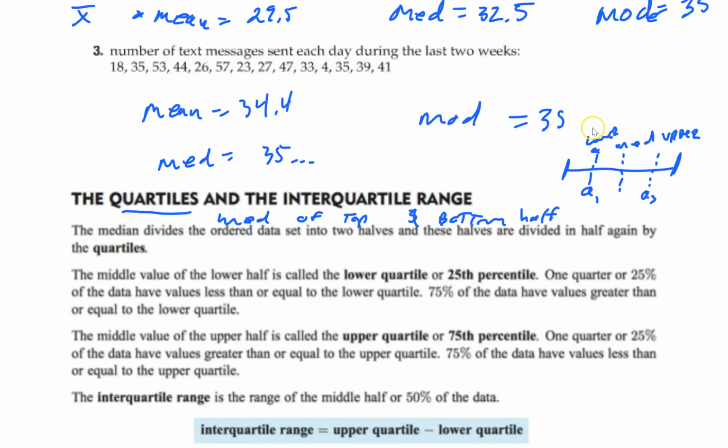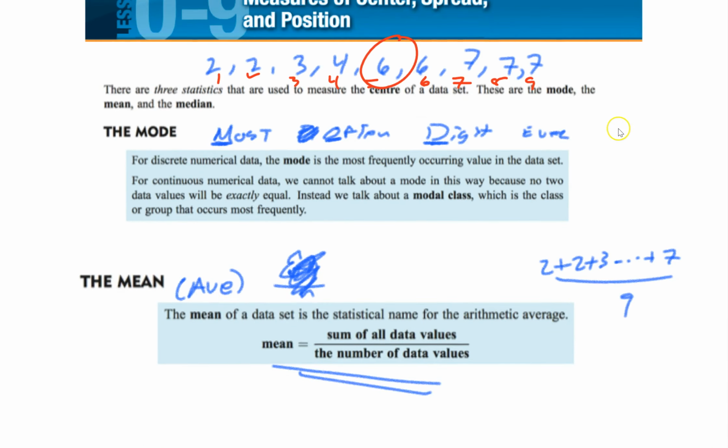So if I go back all the way up to our example, now look down here. Of these 4, my lower quartile would be in between these two. So I have to take the average, 2 plus 3 divided by 2, or 2.5. It's hard to see because it's all blue. Over here, same idea. The median of the top half would be right here, which is easier. It's 7.